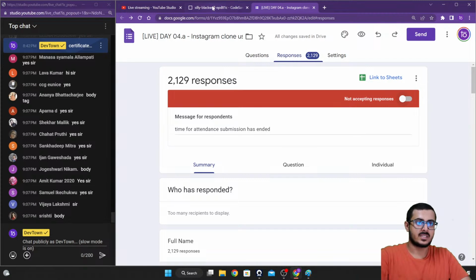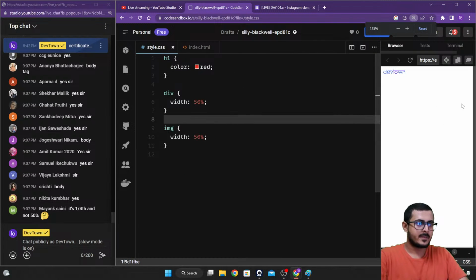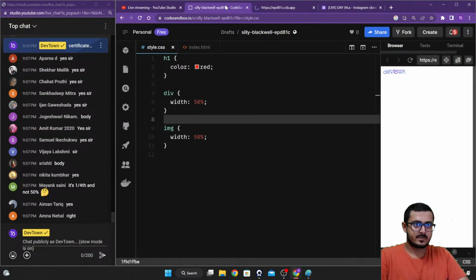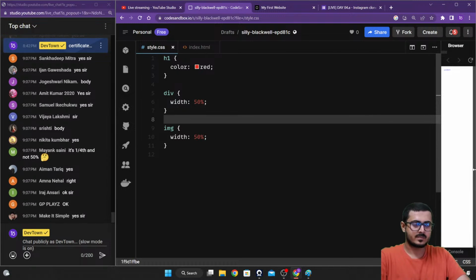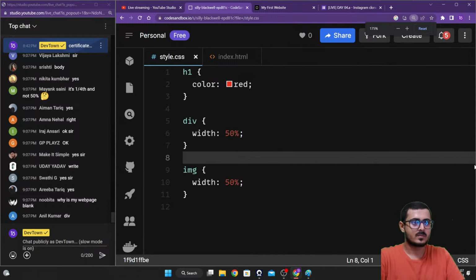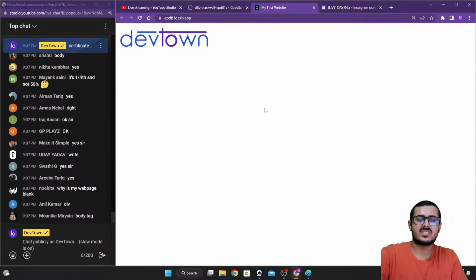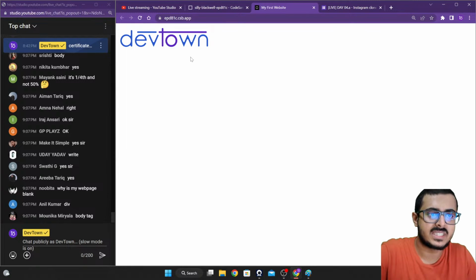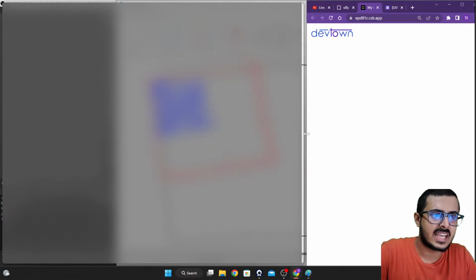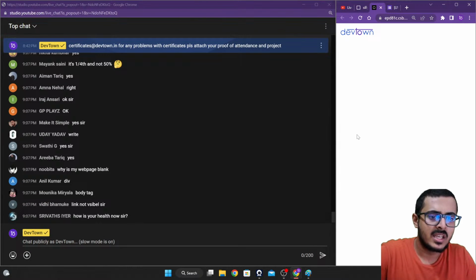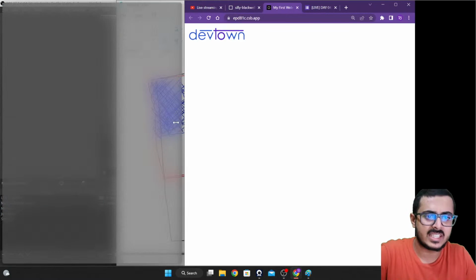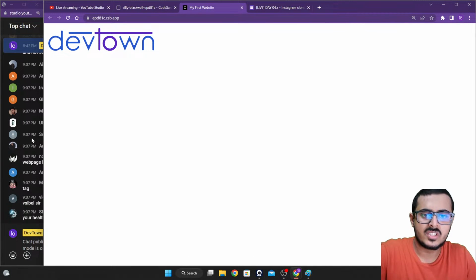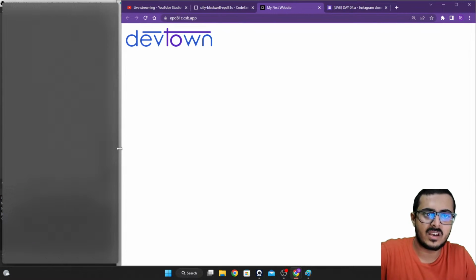Start it once again then. This is our website. As you're able to see, it is 25% the width of the body tag. And if I'm making it smaller, the size of the image is also getting smaller. If I'm making it larger, the size of the image is also getting larger. So it is relative. Okay, that is the meaning of the term relative, guys.